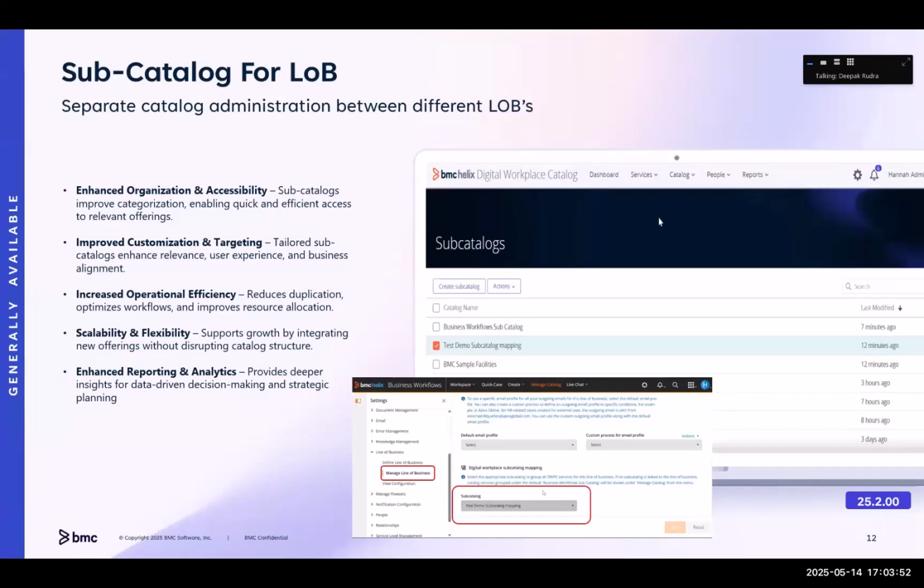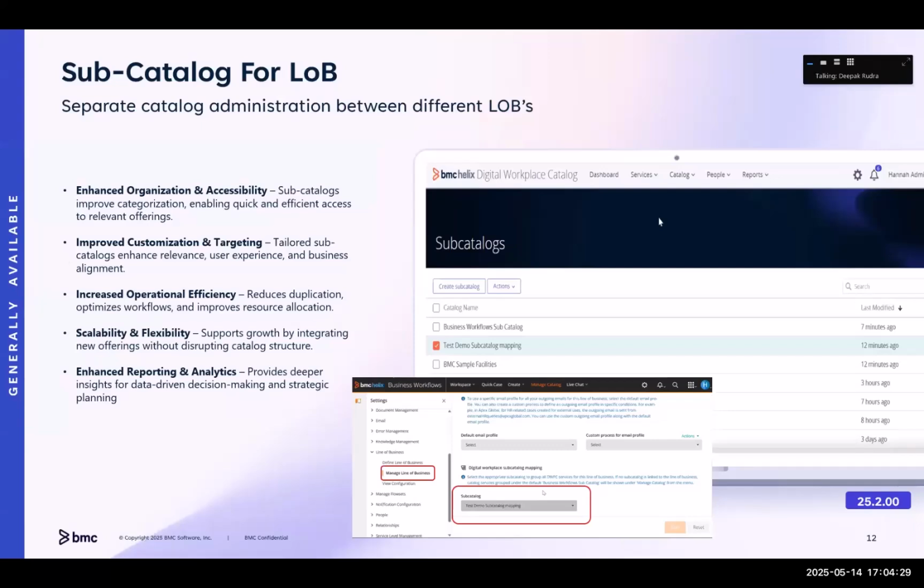You can move HR services into an HR subcatalog, and people who are case agents, case analysts, and administrators will have access if they have access to the LOB. They can only access that particular subcatalog, and the service request report is also from that particular subcatalog. They will not be able to have visibility into any other lines of business. Visibility in the lines of business will control who can see the service catalog offerings and their corresponding service requests. The only thing is this is detached from DWP catalog admin permission.